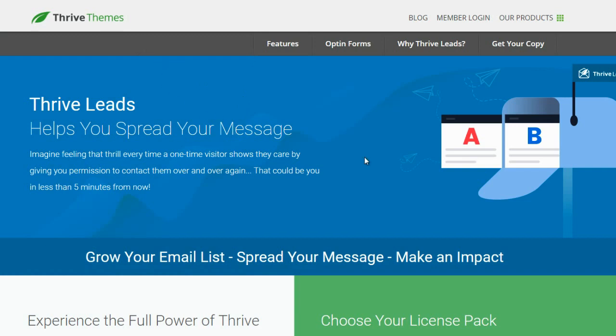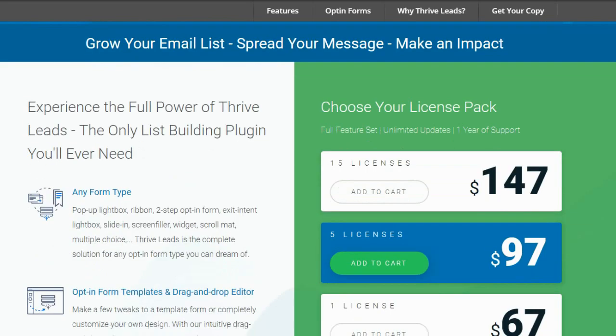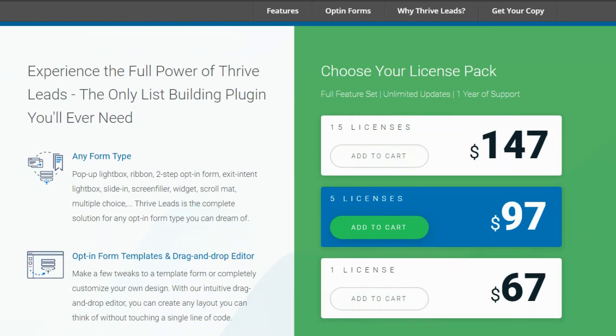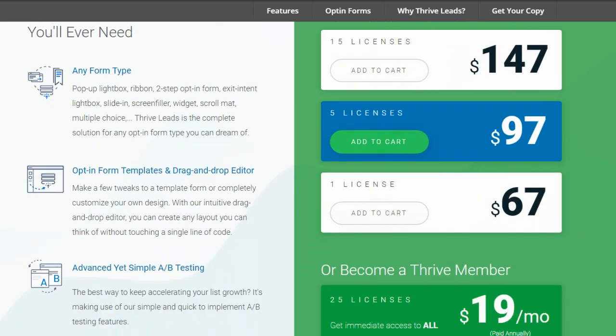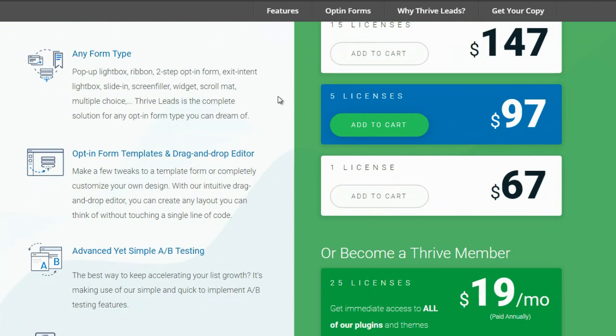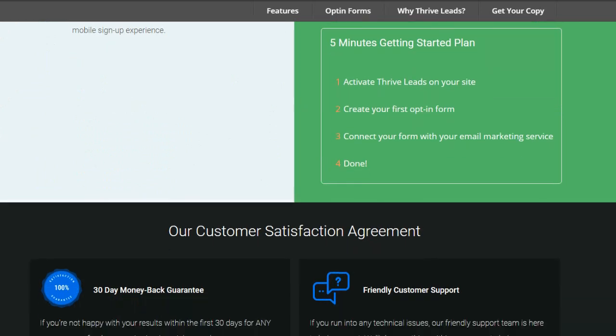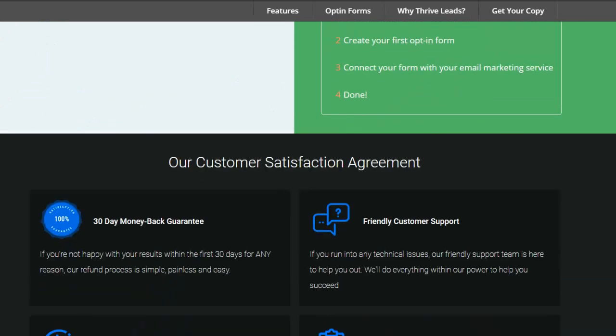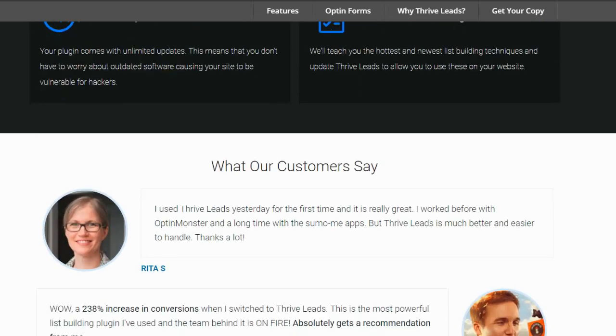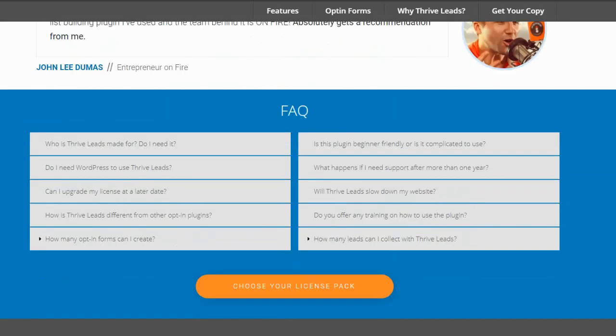That's thrivethemes.com. Now, Thrive Themes is a lot different than just an editor. They have tons of plugins that go into things like opt-in pages. You can create sales pages, you can create funnel pages, you can do all sorts of things. So it's not just an editor. You can create forms, all sorts of light boxes, you can do A/B testing, you can do a huge amount. This is something that a lot of businesses typically use because it has so many different features. So it's very, very feature rich.